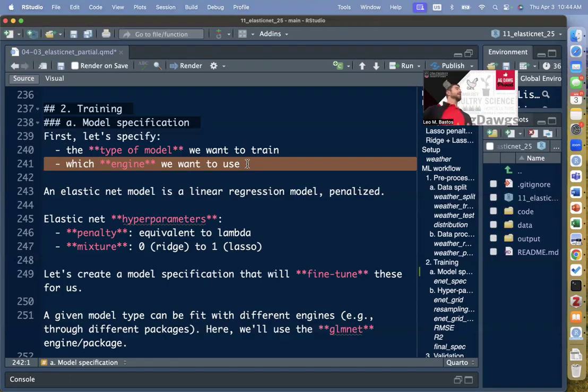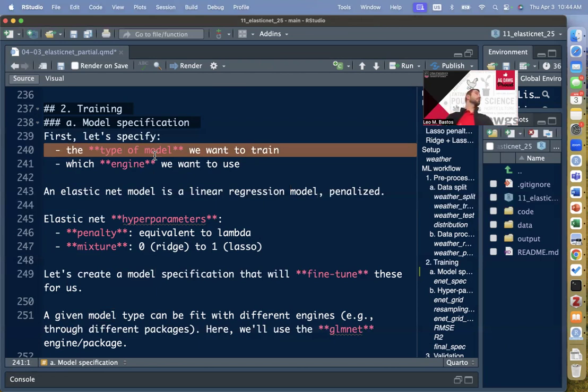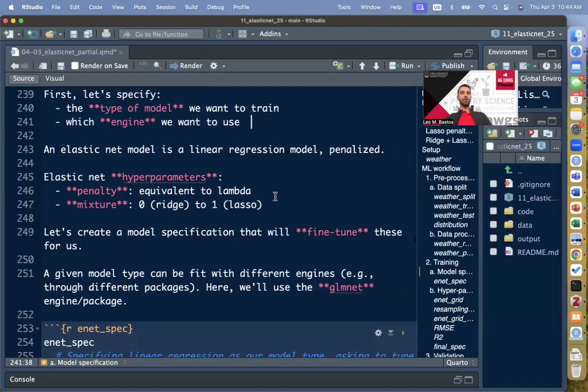And again, you don't have to use Tidy Models, you can just use the other package by itself. But then the code is going to be different if you do random forest in package A versus package B. Tidy Models gives us that consistency across different interfaces. And that's basically what the engine is. You say what type of model, which would be, in the example I'm giving you, random forest, and then the engine is where I specify which package you're implementing random forest with. So that's what the engine is doing here for us.